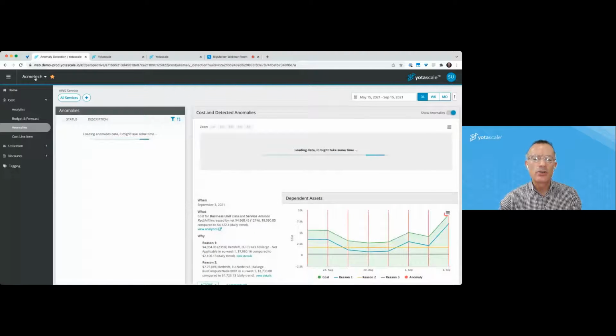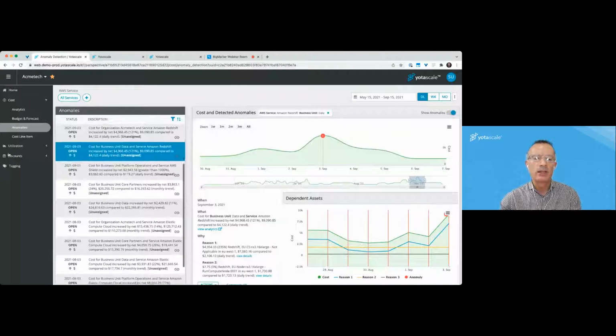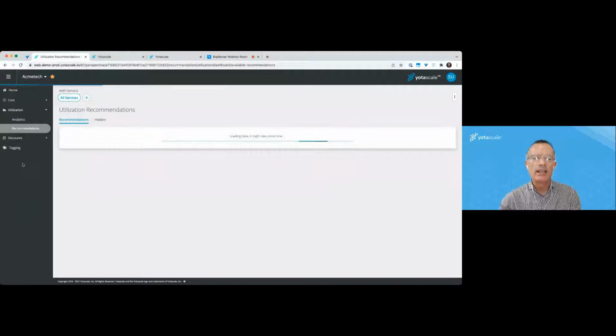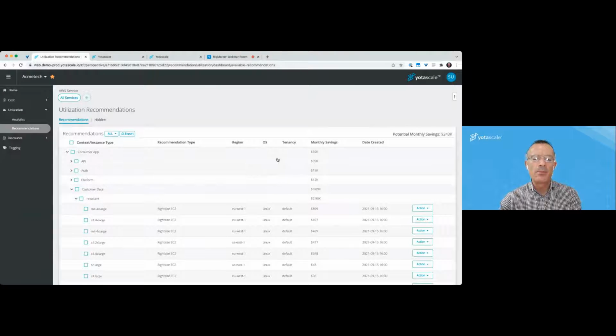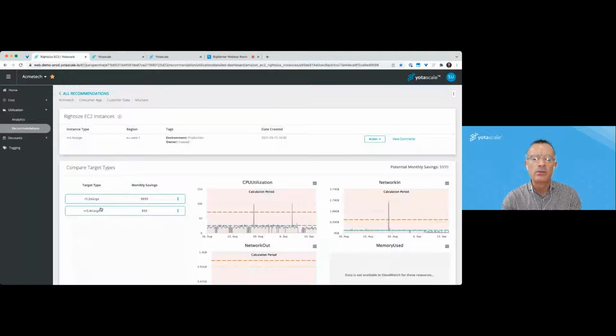I want to now show you some of the recommendations that we have in place on how we can optimize costs. So let's say that you have this consumer app, and you see that there is a lot of opportunity for saving. I'm going to look at one specific recommendation for right-sizing EC2, which is a very common situation: teams do set up services that run over time, but they might actually not be using all of that capacity. So what we do is give you that recommendation, right?